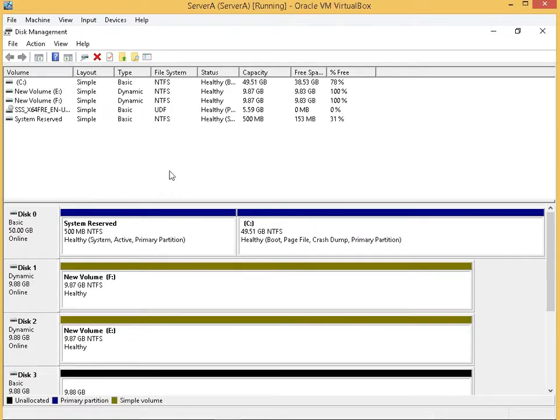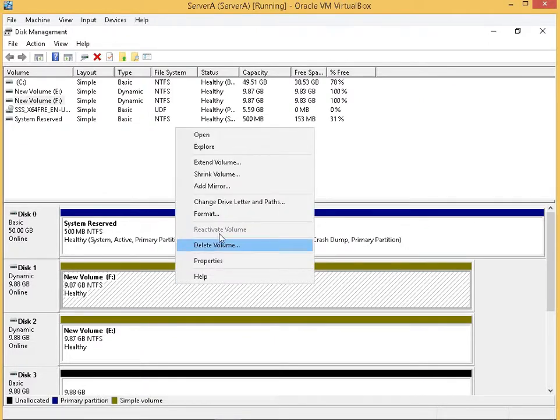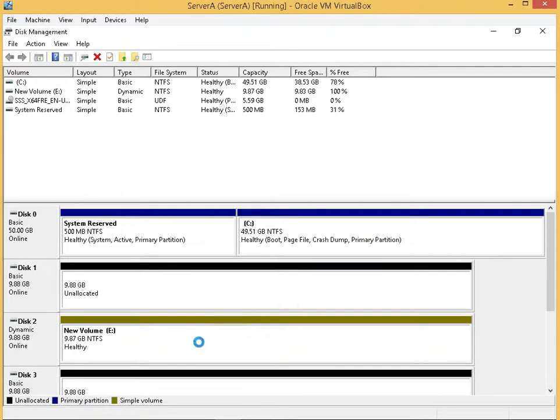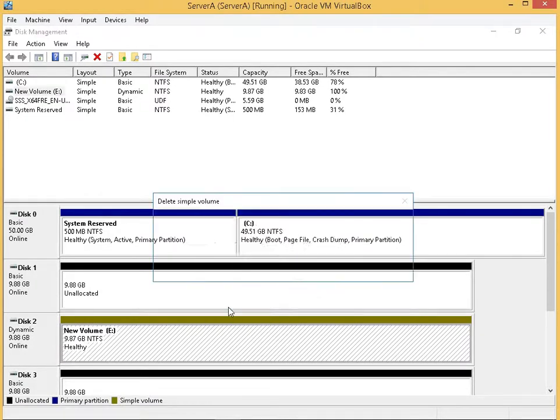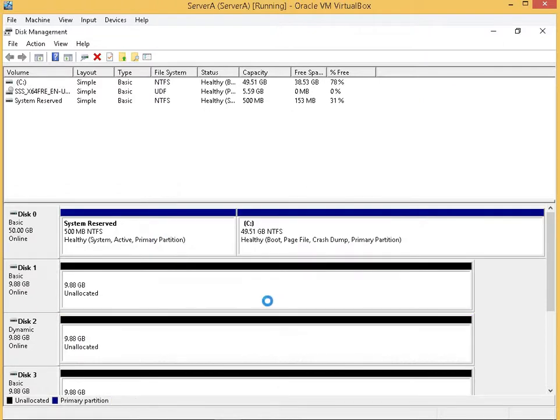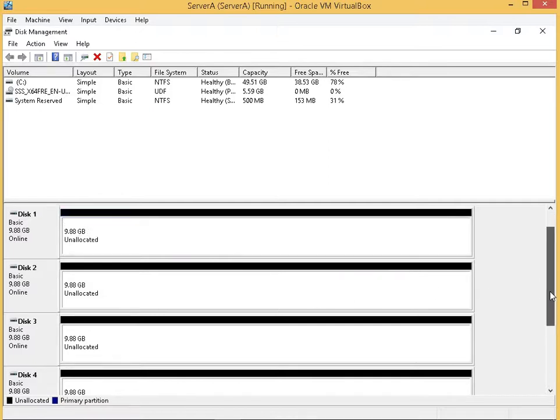And it drops us back down to simple volume. Format. Just going to go ahead and delete that. Delete this volume. Okay, we're back to just normal unallocated space.